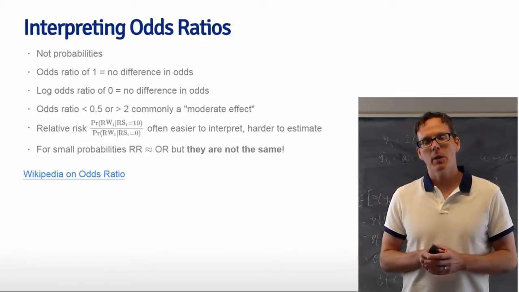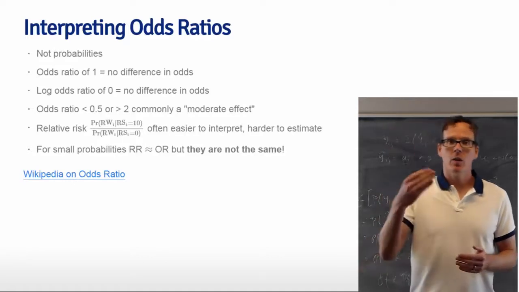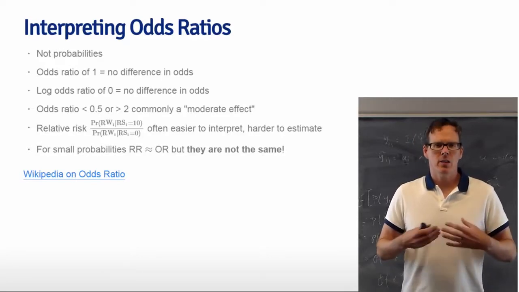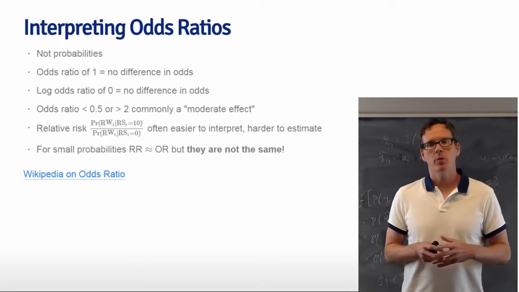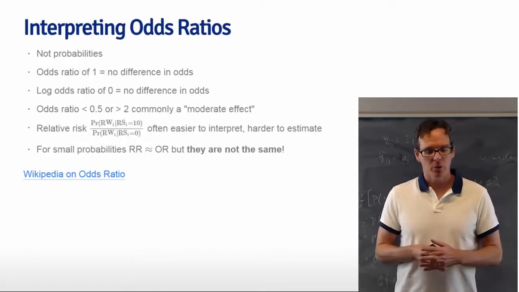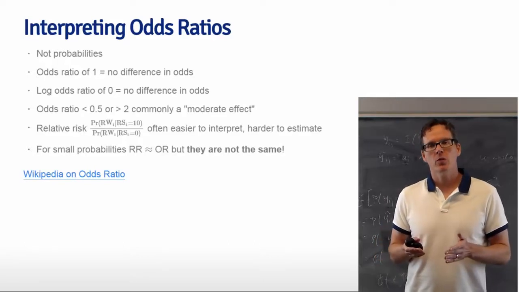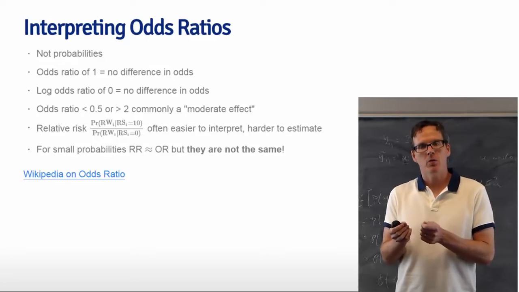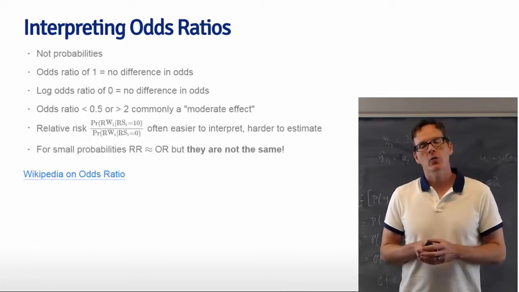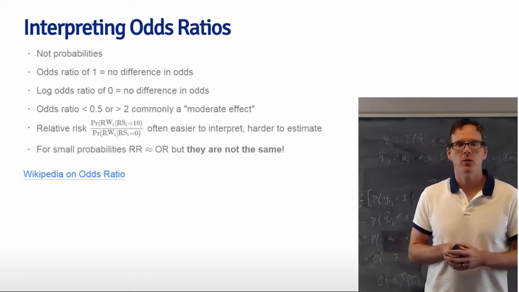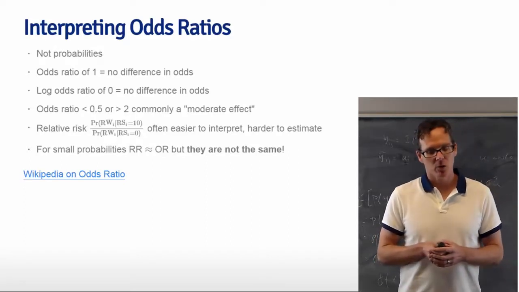So the relative risk is another entity that's often thought of in the same vein as the odds ratio, and many people like it. The relative risk is just the ratio of the two probabilities. Many people like it because they tend to instinctively think a little bit better in terms of probabilities rather than odds, and relative probability seems like a reasonable thing to do. The problem with the relative risk, unlike the odds, is it puts in some model constraints that are quite hard. So we don't see relative risk regression for binary variables as a very common thing to do, though I know R has some packages to do it, and SAS has some packages to do it.